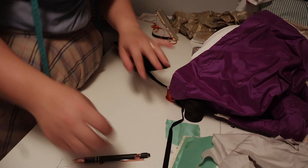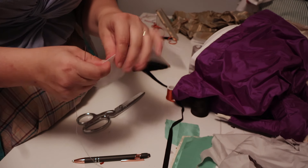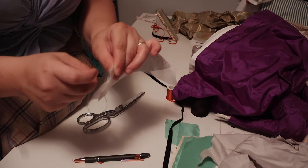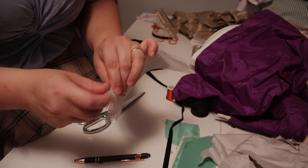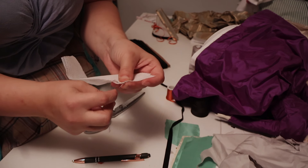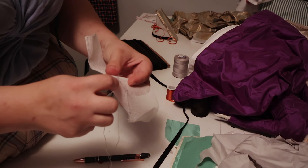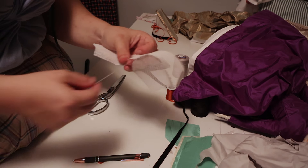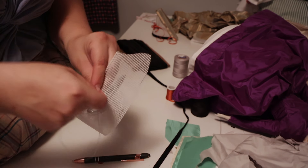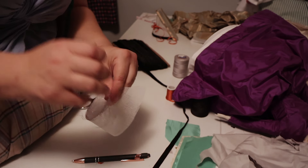Now we get to move on to the bonnet. It's been a while since I've worked on buckram — this is not my favorite task. We do get to do it without wire, so I guess that's good. Buckram has little holes in it and I just whip these together. If I measure them they should in theory match up perfectly. I like to double over my thread for this. It's starting to take shape. This is looking a lot like an 1840s cottage bonnet — but so did the illustration — so I think we're good.